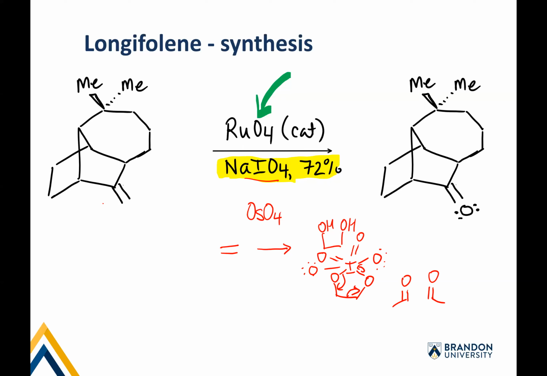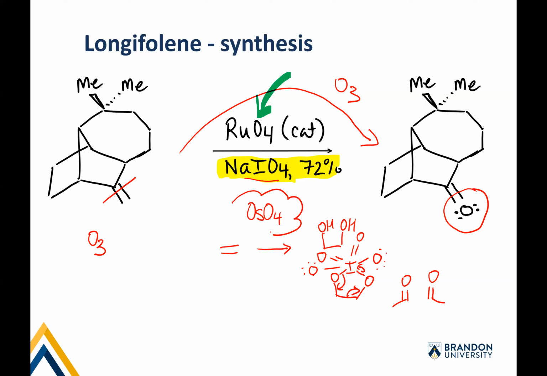So another way of chopping alkenes in half is to use ozone. If you used ozone with this, on paper we would make the same product. But if you don't have an ozone maker, one of the things to use would be osmium tetroxide to make the diol, and then NaIO4 to cleave that diol. Osmium tetroxide's really toxic, so there's lots of reasons why this wouldn't be used. Ruthenium's extremely expensive. So this is back in the 70s, so I guess using this was what they decided to do.